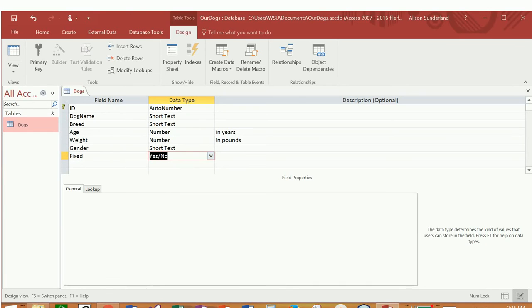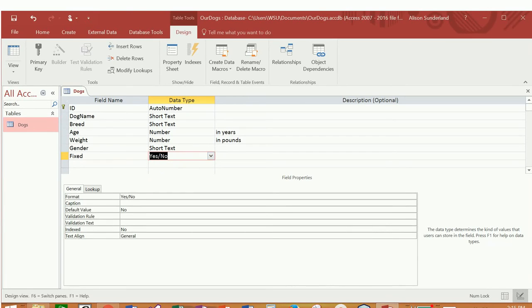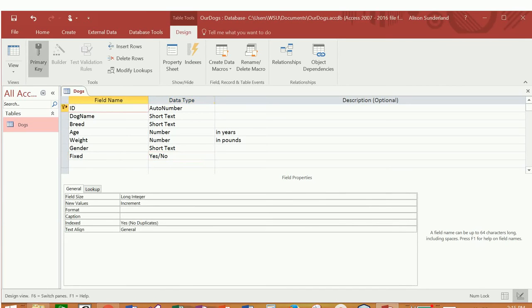And so I'm going to add a Boolean variable into the mix just so I can see what happens when I try to query a database that actually has a Boolean variable in it. So let's come back to this first field right here. Because as I said before, every single table needs to have a primary key. And Microsoft Access, this DBMS, automatically added one for us as the very first field in a table. But I can change that if I want to.